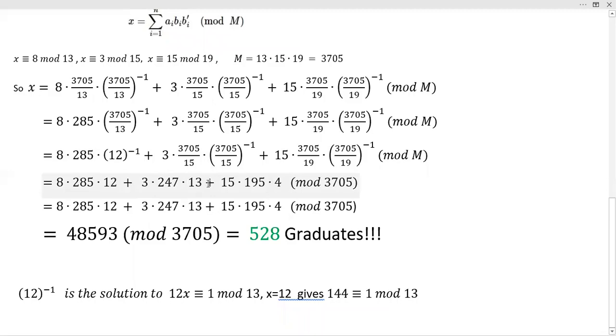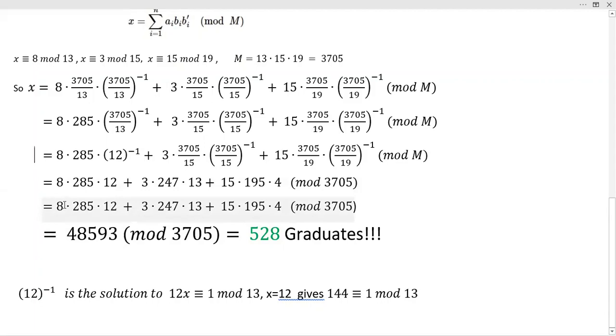Now, I didn't work out all the rest of these in detail, but you can kind of see it's the same sort of pattern. See if you can see where this number 13, which turns out to be the inverse, this number 4 over here comes from, all right? Verify that. I don't want to clutter this up or make this last too long, so I'll leave some of it to you. But it turns out when you do all this work, and then you have to take the remainder upon division by 3705. That's what all this says, folks.